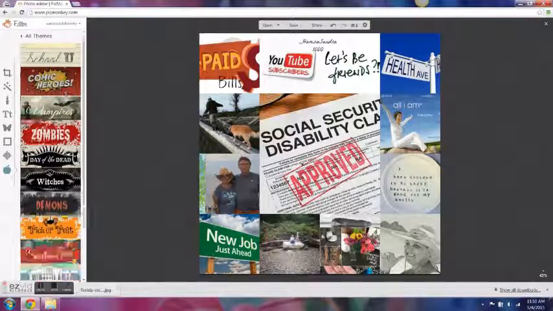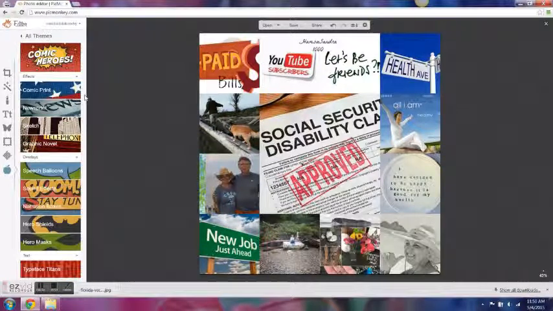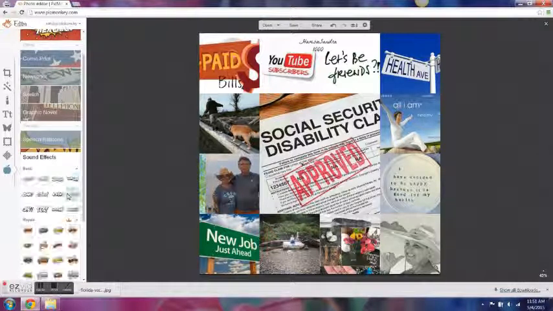So I'm going to add some really cool effects and I'm using the Comic Heroes section because I recently took off my cape of trying to be Superwoman all the time.